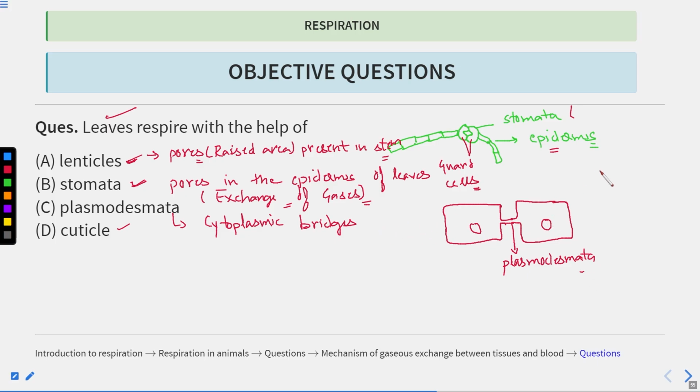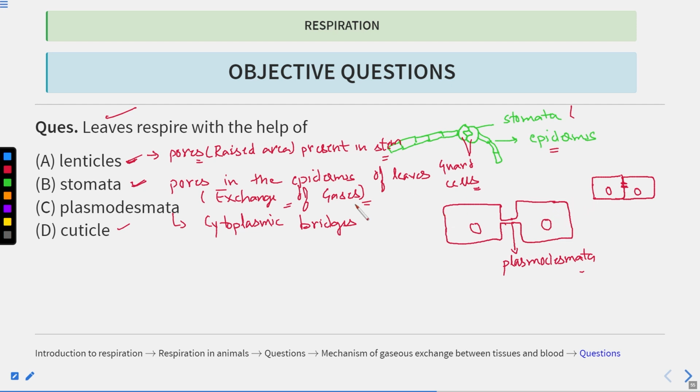Okay, you can also draw it like this. You can make one cell, and you can make a connection here, and then you can draw it like this. This entire cell, you can draw it like this. So you have to make one cell here, and you can make another cell here. This is the nucleus of the cell, and here there is a connection. So this connection is known as the plasmodesmata.